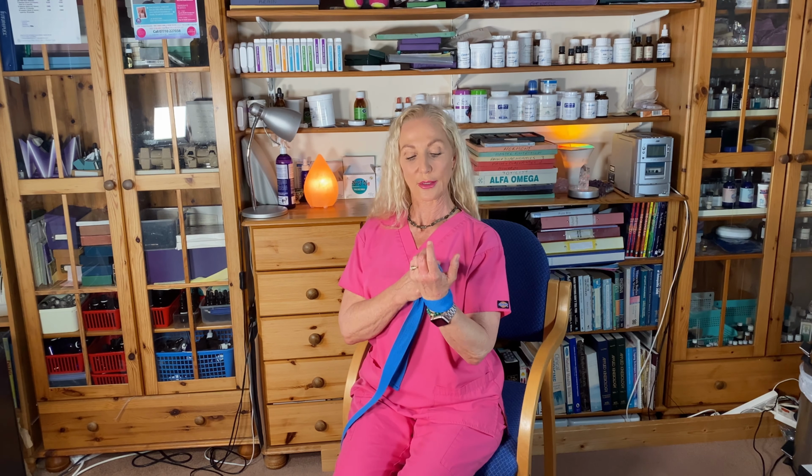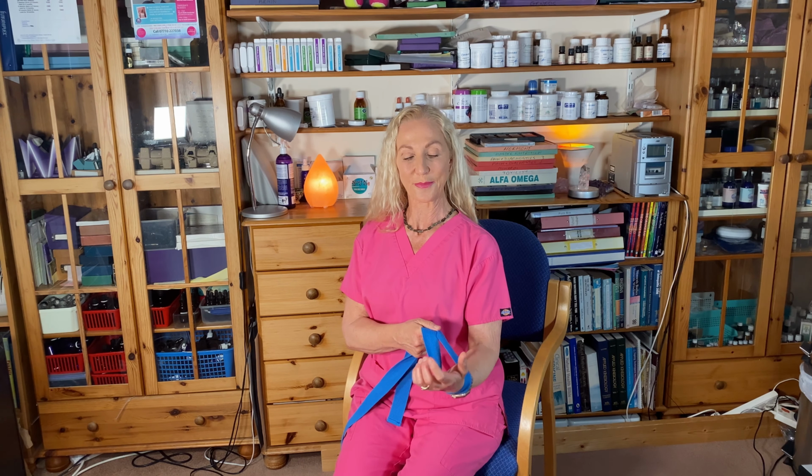And release. So we're doing kind of an isometric, and it's getting the muscle to work within a plane of motion that is safe. And release. So we can get different angles on that by bringing the arm up a bit and pushing. So we're taking it through different angles. We can also take that slightly out to the side.